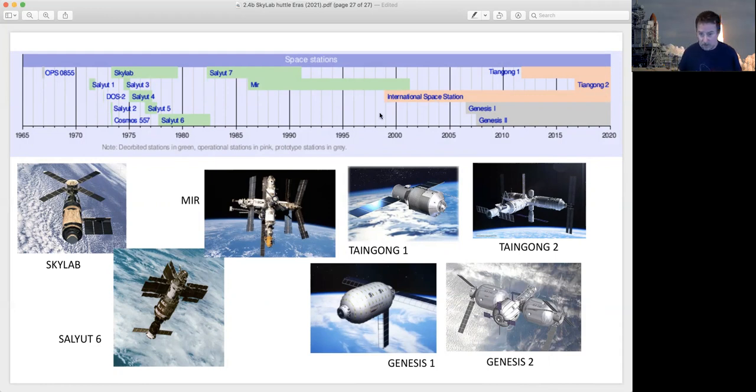Now, something you may not realize is that the Chinese have some space stations. They have their Tiangong 1 and their Tiangong 2. They've actually had astronauts fly to their space stations and dock with them, so they know how to do rendezvous and docking, and they can do EVAs. So do not underestimate the Chinese. They are very good in space now, and we're going to talk about that. But a lot of people aren't aware that they have permanent space stations. Tiangong 1 has been decommissioned, but Tiangong 2 is still a functional space station.